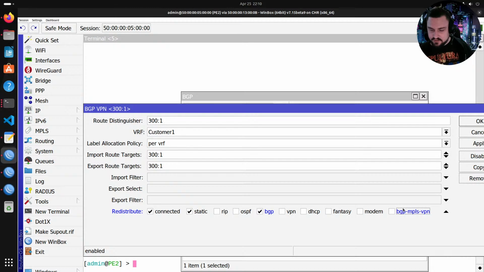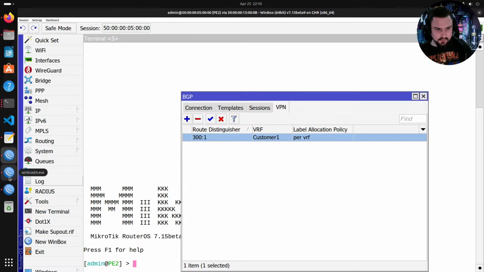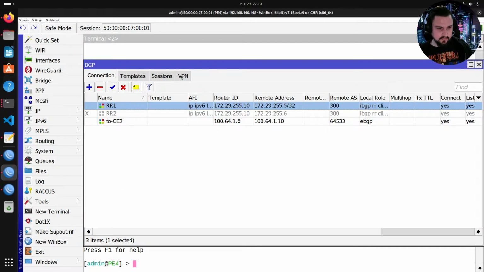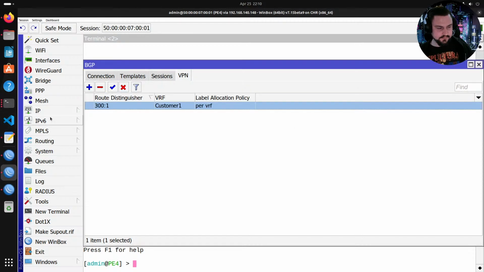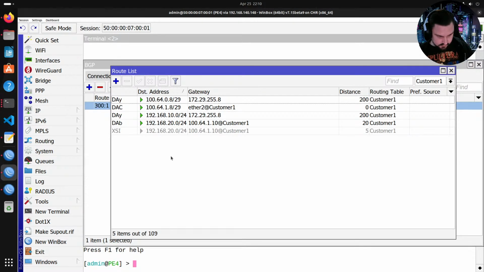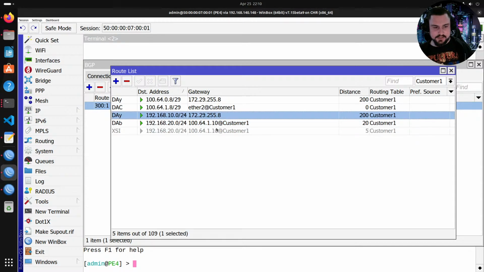I really don't think I need to have this BGP MPLS enabled. So PE1, PE4, we are redistributing our own BGP routes. So that's good. We are getting the route information.